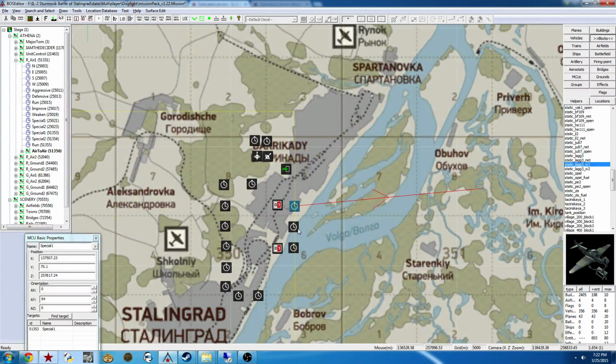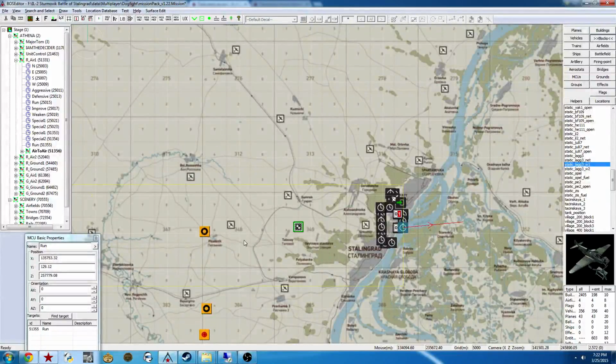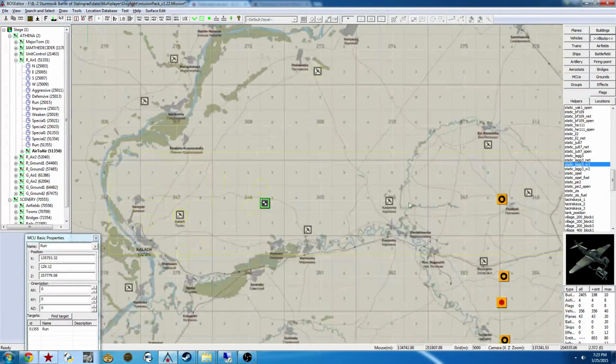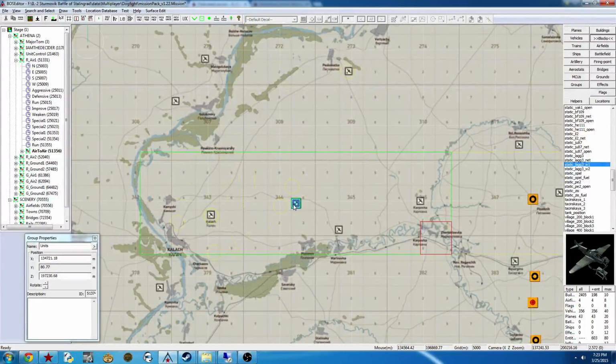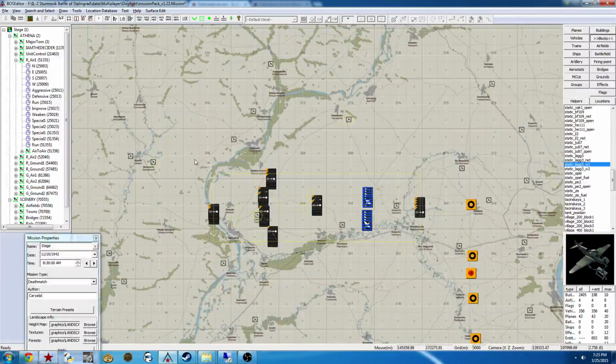This goes straight out and says, hey, I'm ready to do a special. This says I'm ready to do a special too, and this says I'm ready to run. Those are very advisable to set, in particular run, if you're building your own thing. We're going to move in our air units, and these are air-to-air.